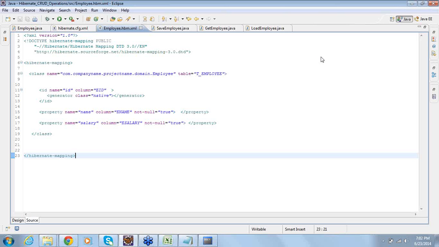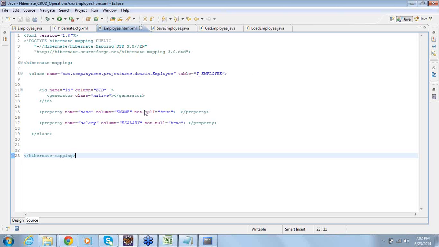The way now I'm answering Suman's question. Suman's question was, this is manually we are inserting, but how to insert from HTML? If you want to do it from the HTML, then there should be an HTML program, there should be a servlet program. Instead of DAO programs, instead of JDBC DAO programs, you should write your Hibernate programs. So HTML, servlet and Hibernate we should combine to submit it from the form.